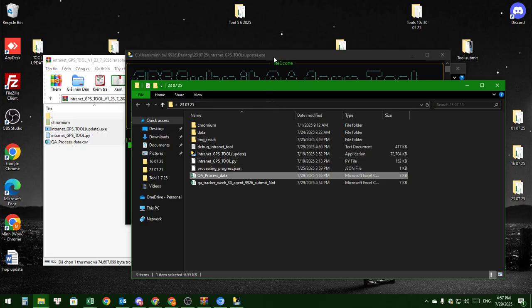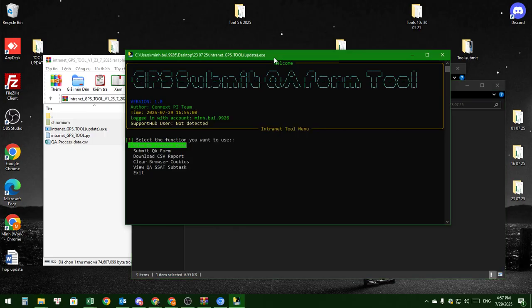So here we're gonna go back into our tool again, and then we're gonna hit the second option, which is submit create form. So in here we have three options. It said that after you submit one ticket, the tool will give you an option to press N to continue with the next one.